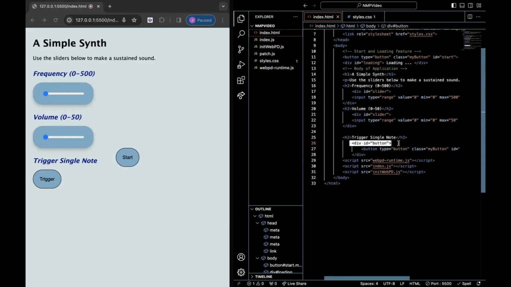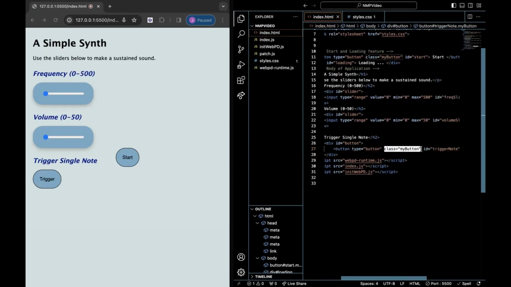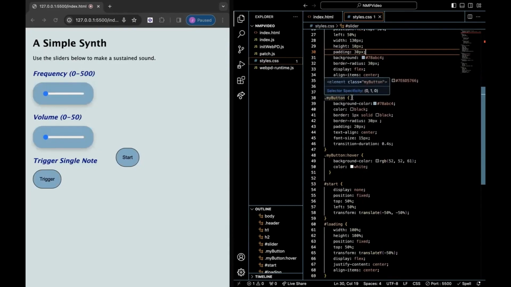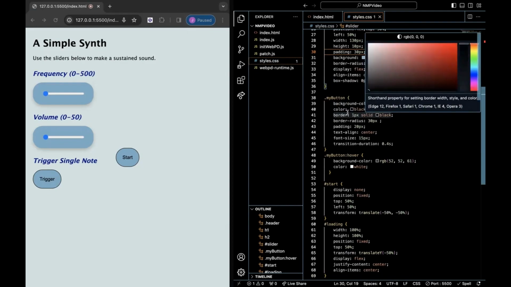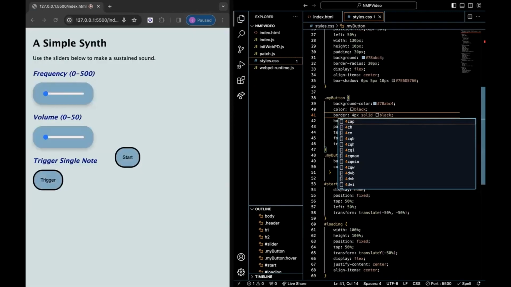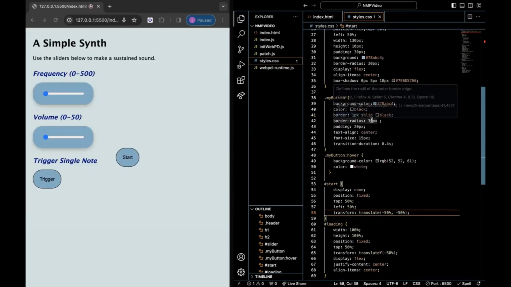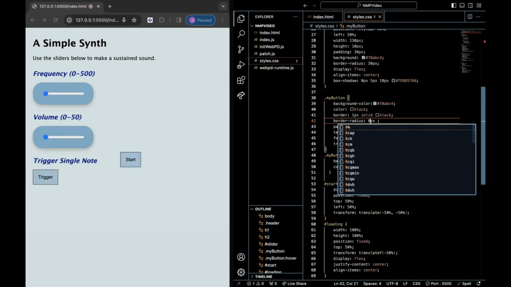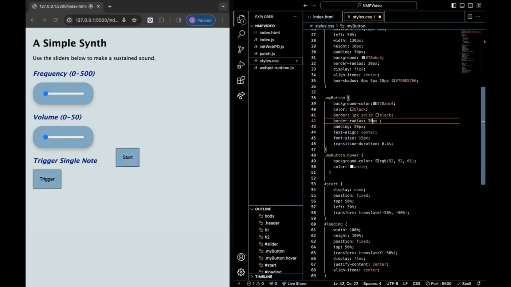I've also given this div ID equals button, and it also has a class called my button. So if I go in, you can see I've done .my button, and I've changed things like the background color and the border color. You can see I can make the border a little bit bigger. I'm going to take it back down now to what I had it at before. Again, the border radius, you can create curved edges. So if I take this down to 0, you're going to see it turns into a square. And if I bring it to 30, it turns into that oval shape.